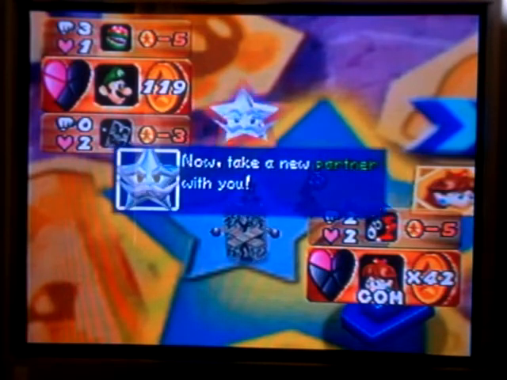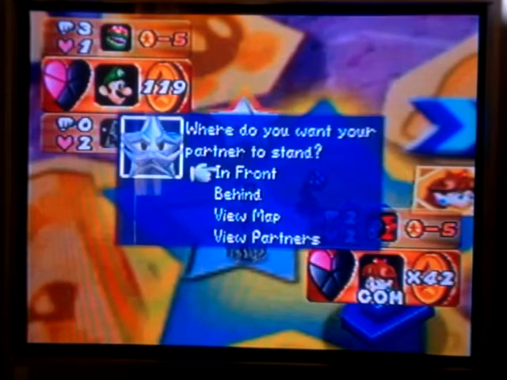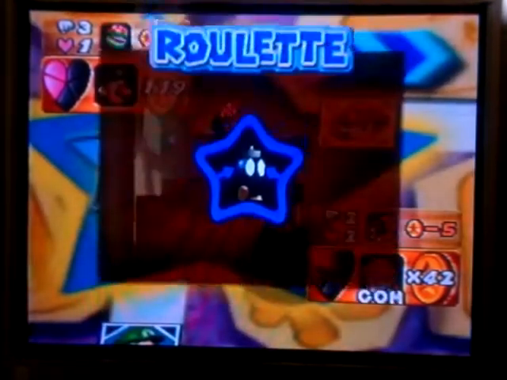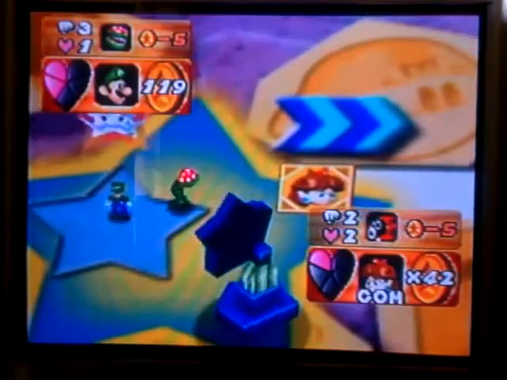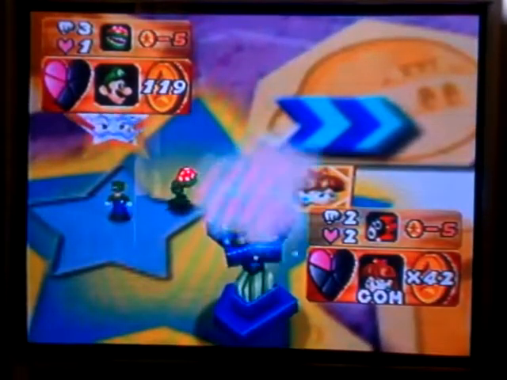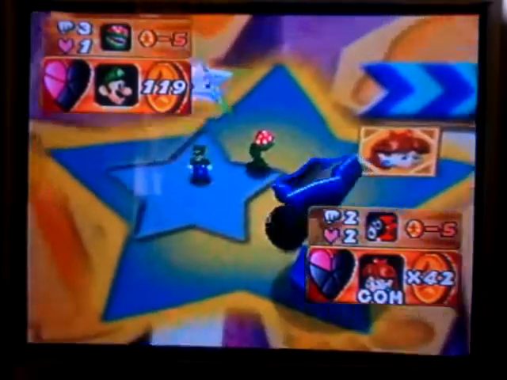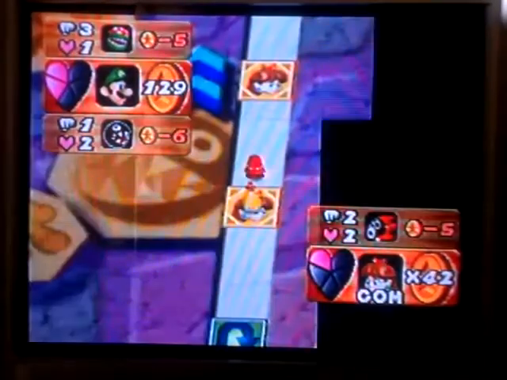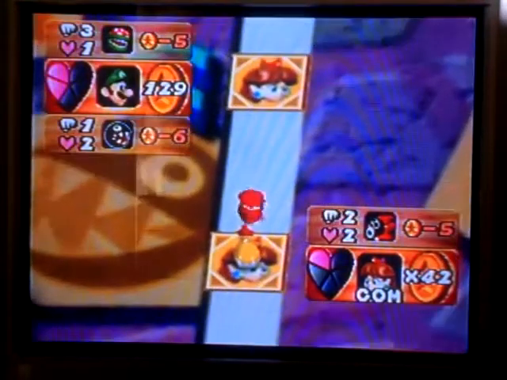I don't have the lucky roulette, but it could be risky if I replace my behind partner, but Womp's kind of losing its value here. Chain Chomp. Well, he has 2 HP. That's good. Oh, he's expensive, though. Oh, well. At least it's 2 HP. I had to replace somebody.